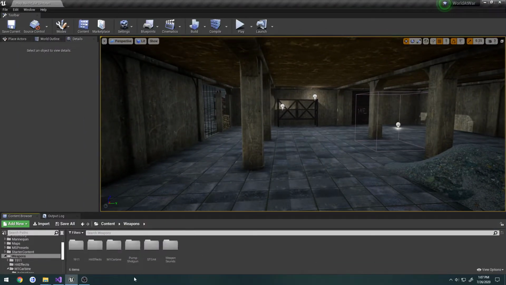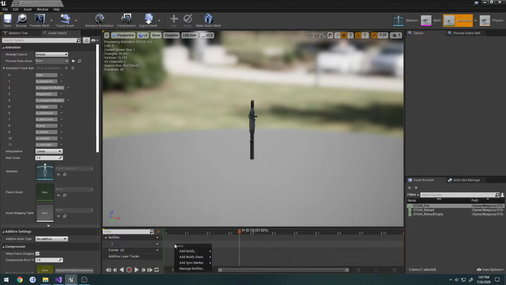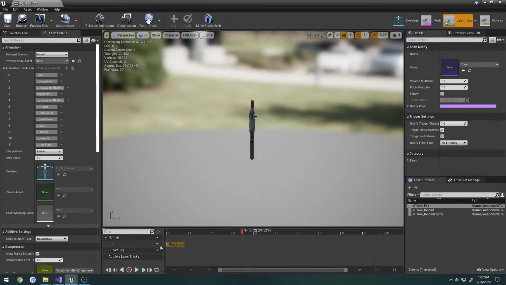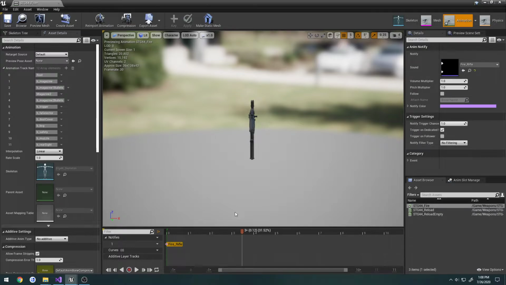Now we can go over to our, let's see, we'll do the STG. We'll do the exact same thing. Just set a notify, play sound, drag it to the beginning. This one's going to be a fire rifle.